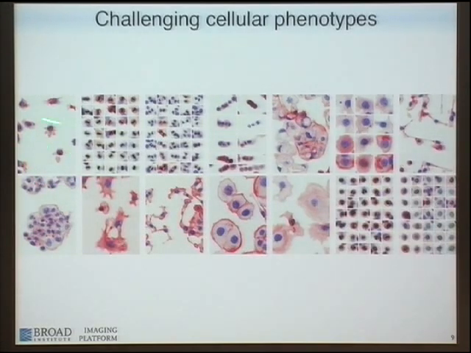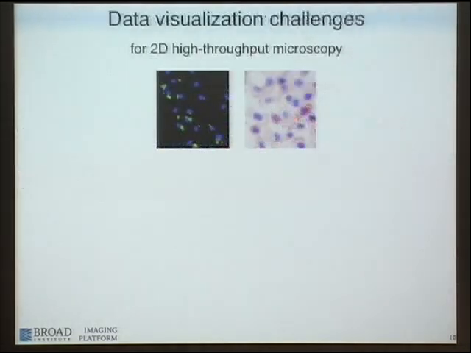For example, this is a colon cancer cell line that we're testing here, and these protrusions are known to be related to certain types of cancers, as are the crescent-shaped nuclei, which are shown in this panel here. So we wanted to score these multiple different phenotypes. These have kind of more red staining at the edges, and they're more flat and omelet looking. But we could not come up with such a simple measure as number of green blobs. And so this is one of the challenges that we're facing.